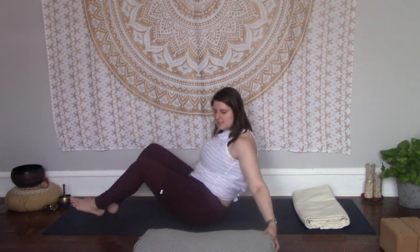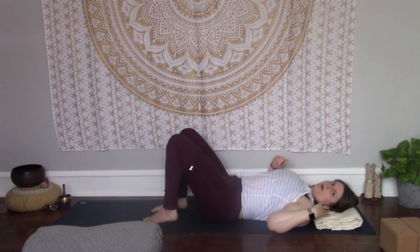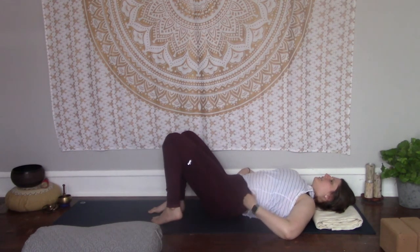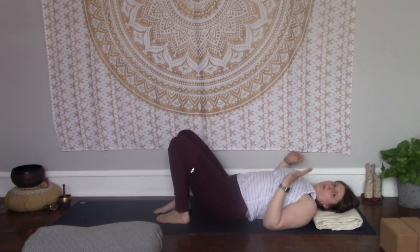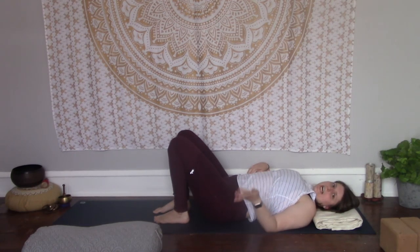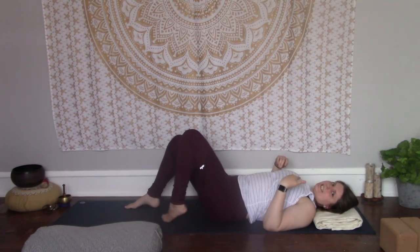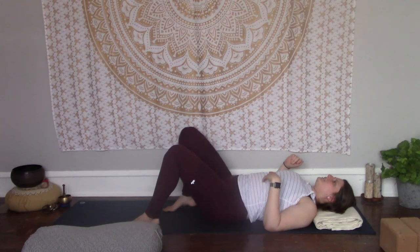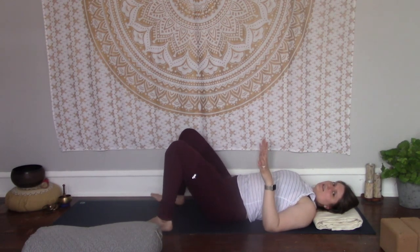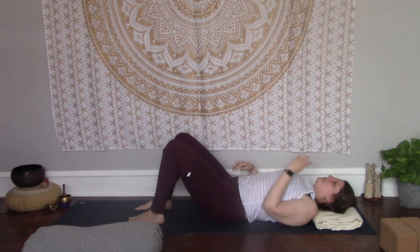I'm going to scooch this out of the way so you see for now, but this blanket we're gonna have just folded up underneath our head, little support there. If when we get into the posture it's too much, I'll guide you how to get out of it. But we don't have to pull our heels up towards us as if we're doing the active bridge pose. We can relax them out towards the sides, maybe a little bit out in front to create some space through our psoas again.